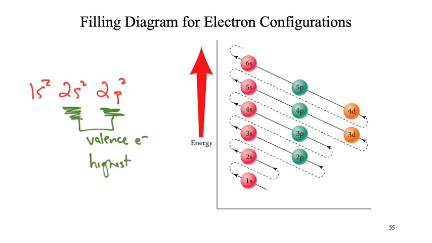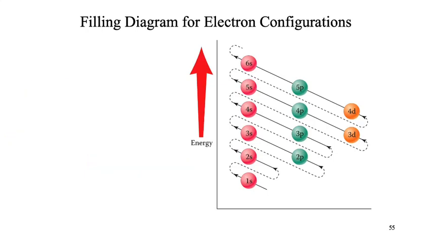How do I know they're the highest energy level? Because of the 2. Remember, the number in front was the energy level. 2 is larger than 1. They're both 2s, so they're both in the second energy level, and they will both count. So when I look at carbon, carbon has a total of 4 valence. I look at the superscripts that come after it, and we get 4 valence. Carbon also has those 1s, which will be referred to as our core electrons. They're embedded on the inside. We don't interact with those.